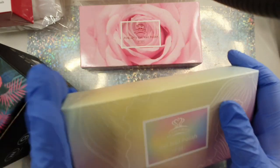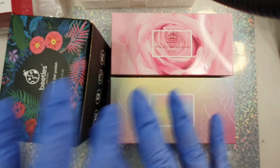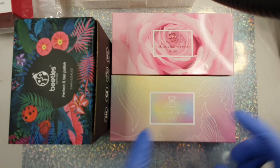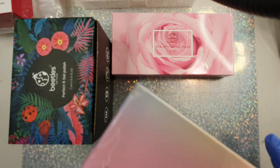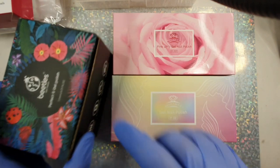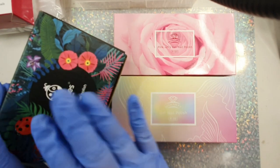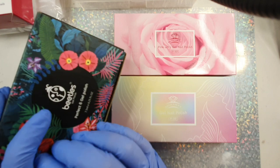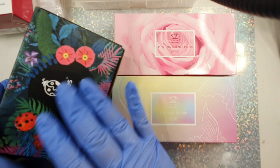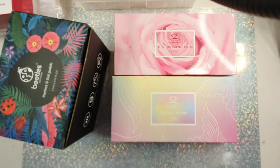It's so stunning. So anyway, I bought three different gel sets because I thought we could give them a go. So we got the pink jelly, this is P99. This is the mermaid one, but it doesn't have the mermaid name there. And then we have some gel polishes from Beetles as well. I have stopped buying Beetles because I do have a lot of their colours anyway, but I didn't have these. And this is a Christmas set. I've not actually seen anyone use this yet, so I'm excited to see this one. But anyway, let's open up the boxes.